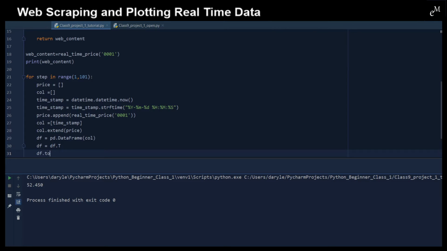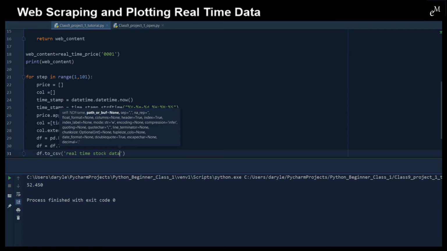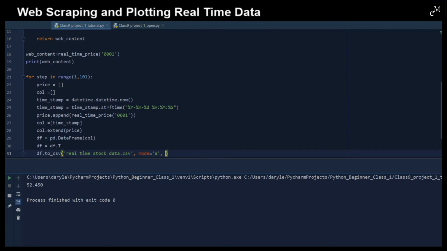So finally, just df dot to_csv, save it to a CSV file. Here we just name it real-time stock data dot csv, and then we just use the append mode and without the headers.